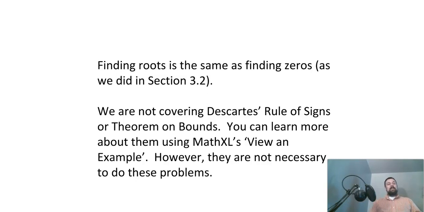The Descartes' rule of signs has to do with the sign changes in your polynomial. If the first term's positive and then the second term's positive, but then the third one's negative, that's a sign change. So you can look at how many times it changes signs, and that will help you know how many negative roots and how many positive roots you should have. But again, it's not perfect information. So you might find that there could be 3 positive roots or 1 negative and 2 positive or something like that. So there are different possibilities. But occasionally you'll find that the only possibility is that they're all positive. And if that's the case, that is helpful because then you don't bother checking negative numbers, right?